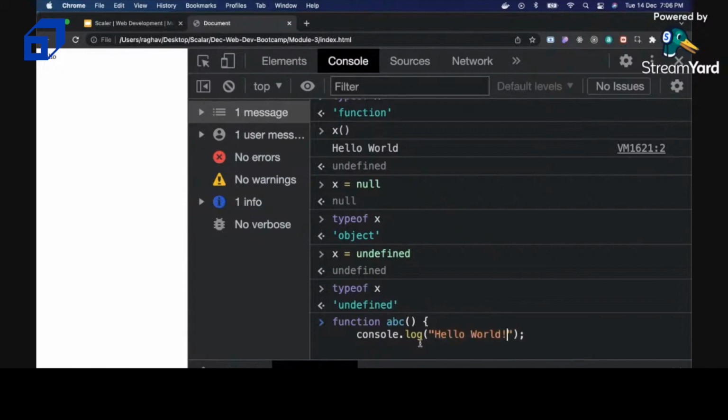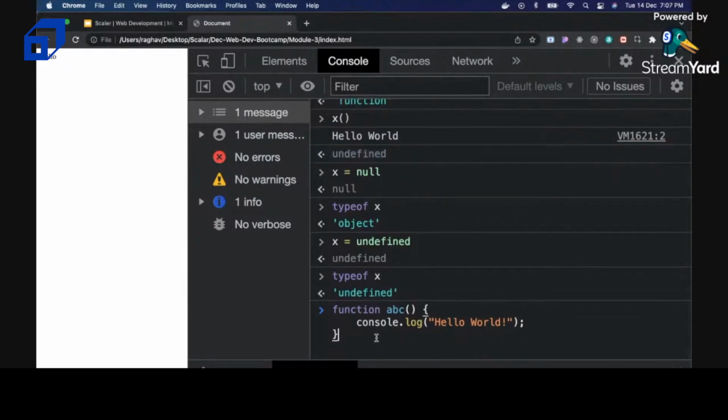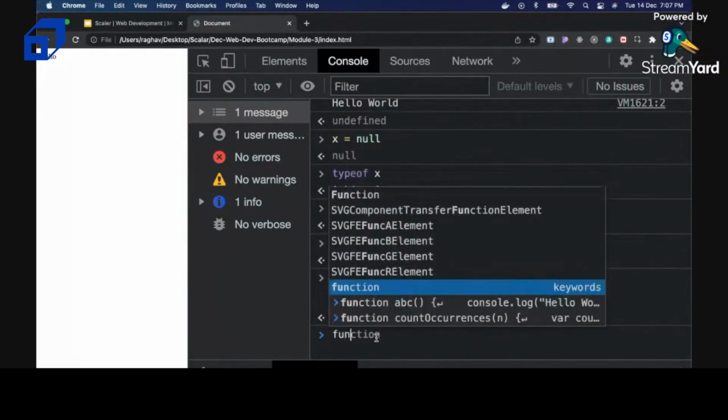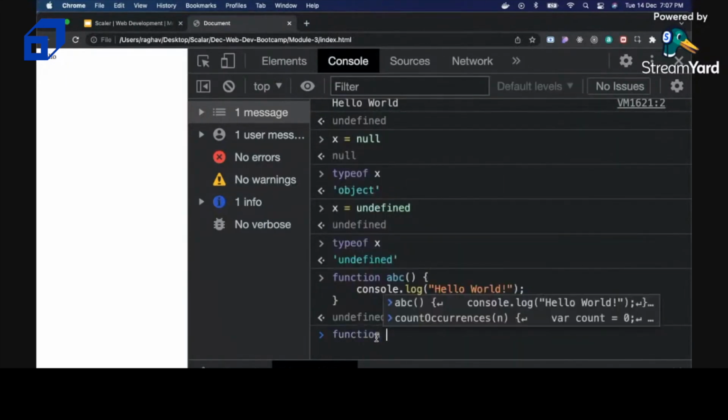I would be describing the difference between when it will give undefined and when it will not give undefined. So now I will be declaring a second function, function xyz.